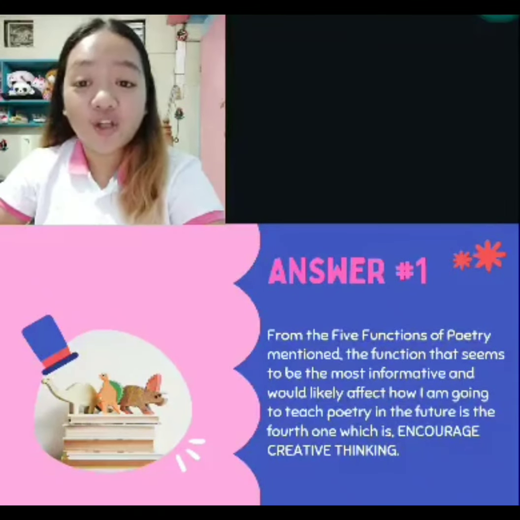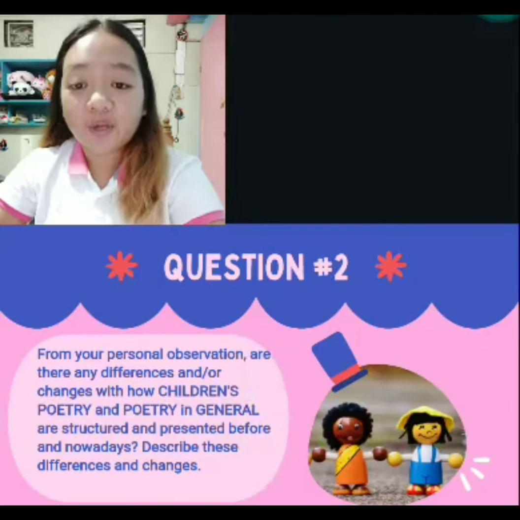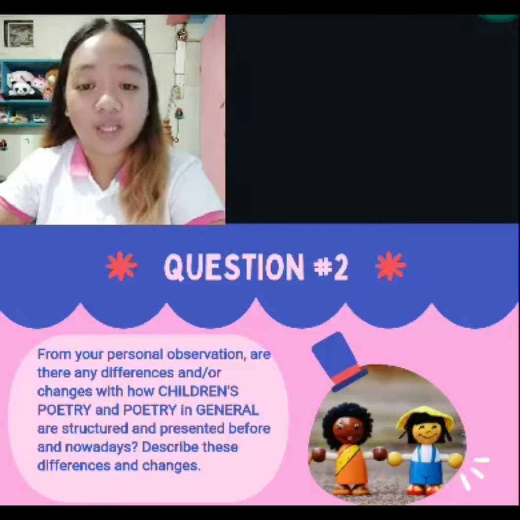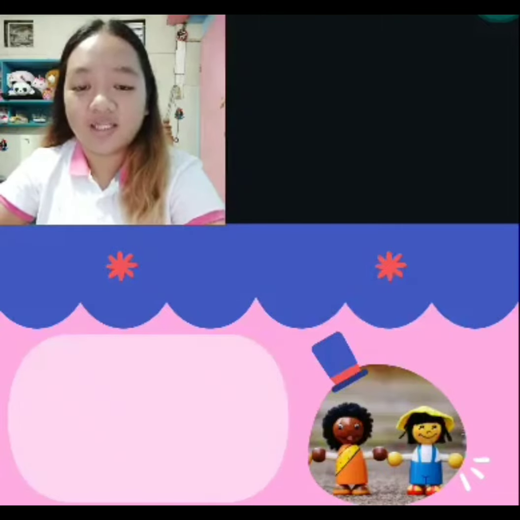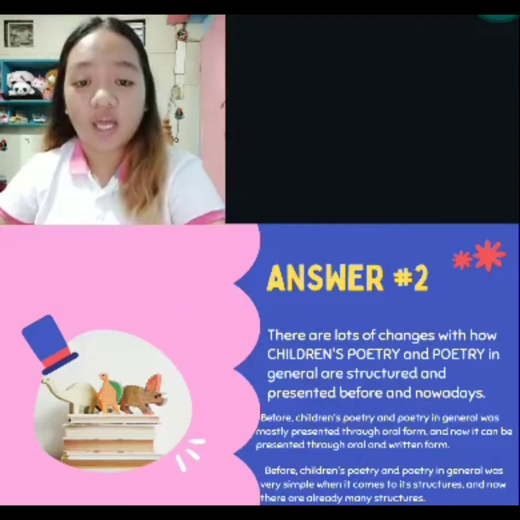Now, let's move on to the second question. From your personal observation, are there any differences and or changes with how children's poetry and poetry in general are structured and presented before and nowadays? Describe these differences and changes. So my answer is, based on my own observation, there are lots of changes with how poetry in general is structured and presented before and nowadays.